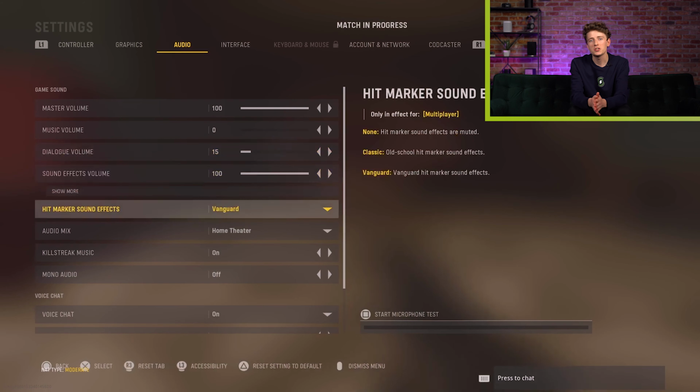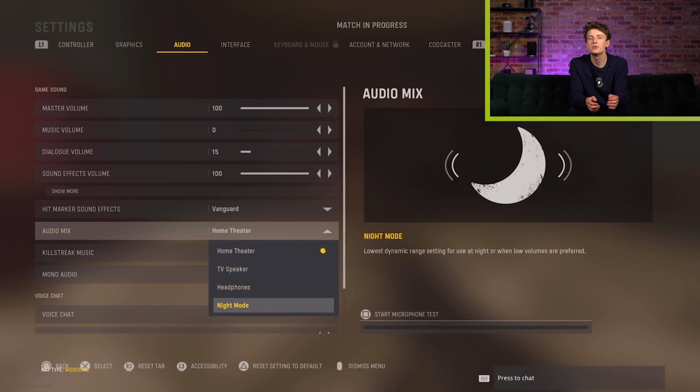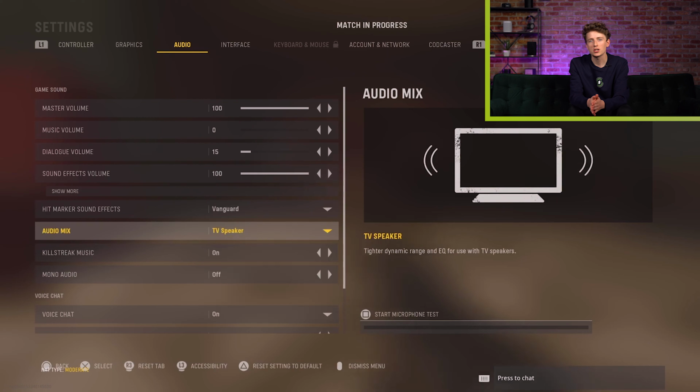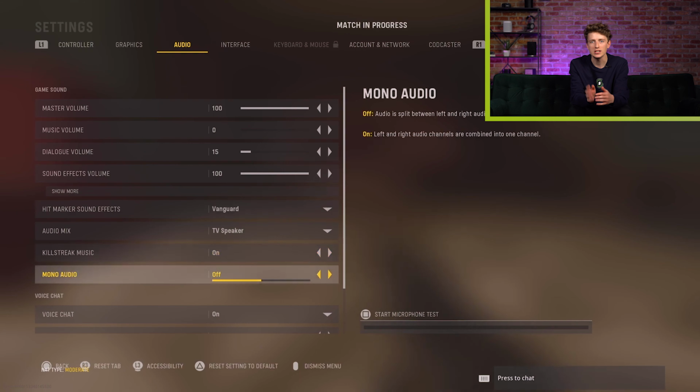A cool feature is that you can now change the hit marker sound effect if you want to do that, so you can choose like a more classical hit marker sound. Moving down, choose your desired audio mix depending on your setup, and if you're playing at night, you have a specific night mode which has a lower dynamic range when you want to be a little bit quieter. Killstreak music we have on, and if we're using headphones, we'll keep mono audio off so we can hear footsteps of enemy players directionally, but if you're hard of hearing in one ear or only using one headphone, switch this to on.